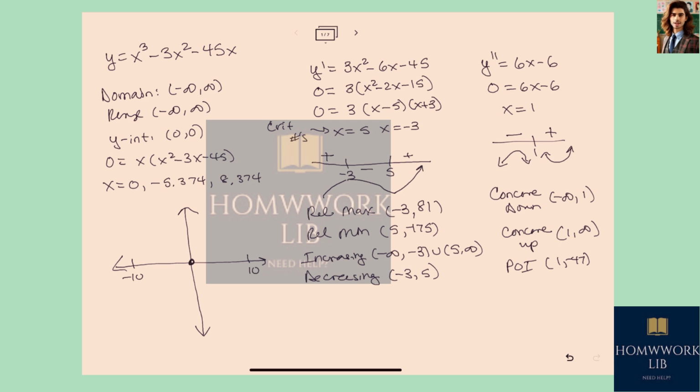So I have an intercept. Let's see, that's negative 5. So I'm going to have an x-intercept here and an x-intercept here. I know my ends are going to be going up and down. And I have a relative maximum at 81. So I'm going to count by, let's say, 40, 80, 120. So I'm going to have a relative maximum at negative 381. So about here. And then I'm going to have a relative min halfway here.